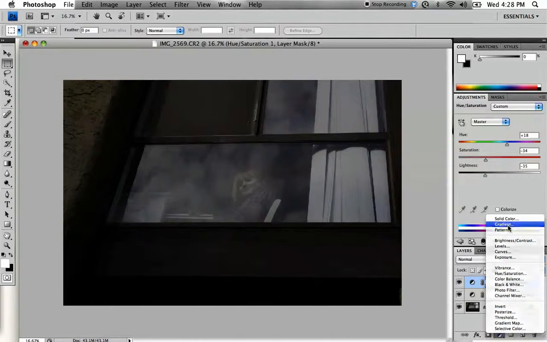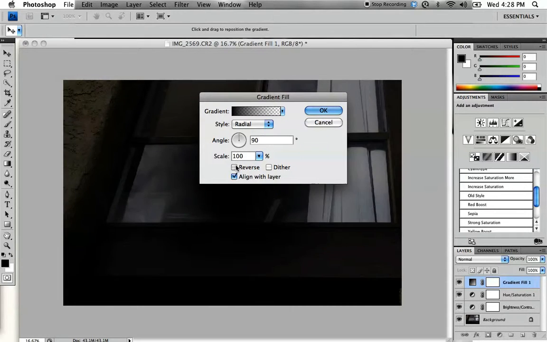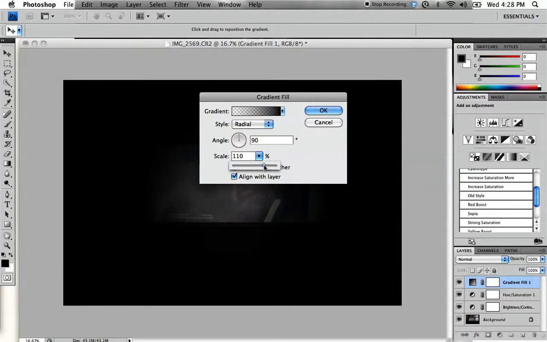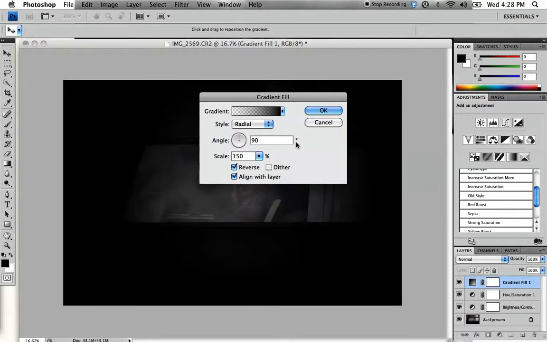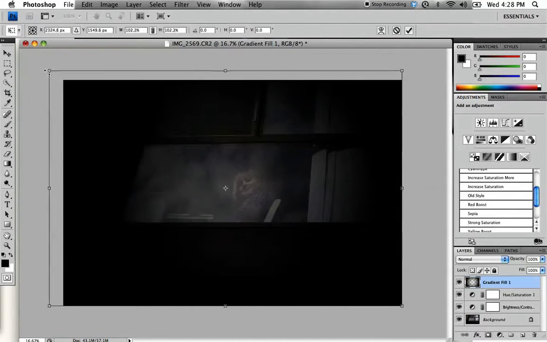We're going to go up to gradient, click on it, gradient fill. We want radial, we want to reverse it, we want it to be at 100%, 50%, which is the highest we can make at the moment. Click OK, and then we're going to click on the gradient fill, delete layer mask, the white part, and we're going to rasterize it. This is going to let it so that we can free transform it. And then we're going to do Control T. And this is going to let you free transform it.